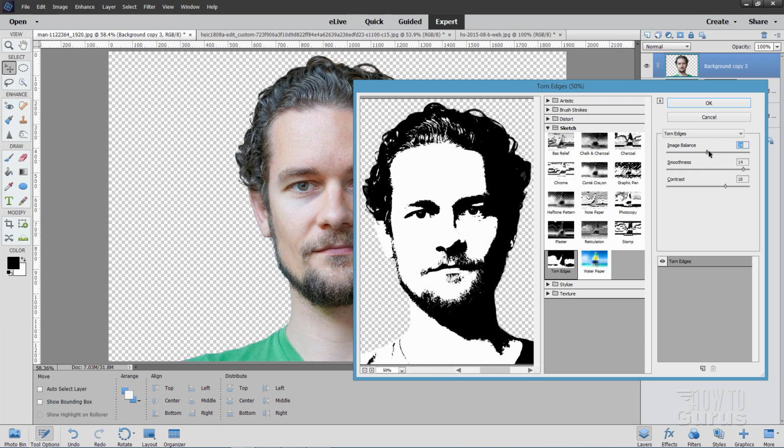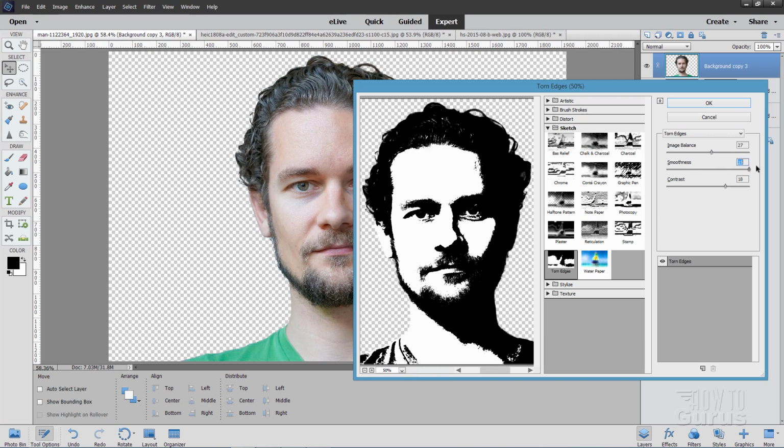So for this particular image, you're going to want to have more dark than you normally would. You know, this looks nice here for a picture, but I'll go a little bit darker because I want to have more of that other background picture showing through. So I'll go a little bit on the dark side. There we are. On the smoothness, if you go too light, it goes a bit too dark. Just go clear to the top and then back it off just a notch. Right about there, looks like 14 is pretty good.